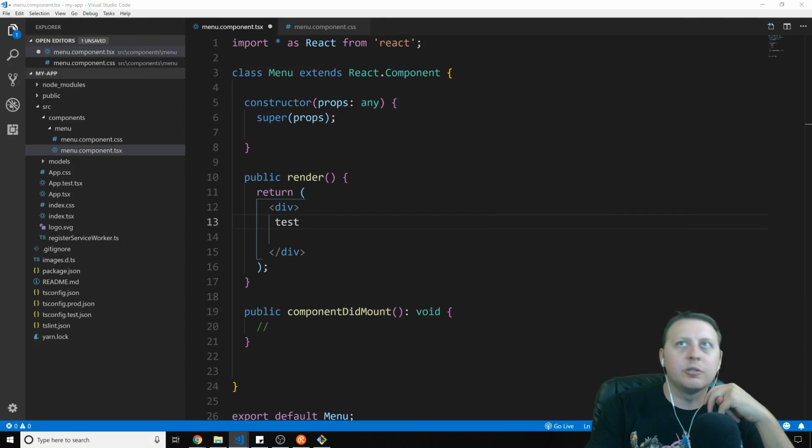I'm gonna go pull over some of my menu stuff that I have. So I did start something in the first project. I think we can carry over.